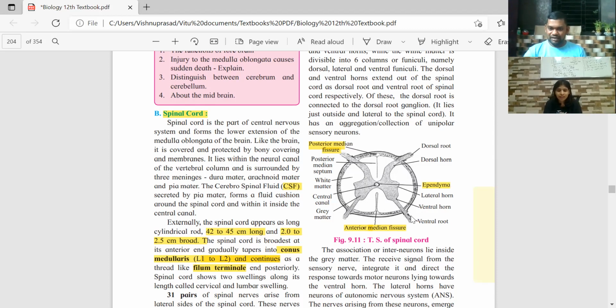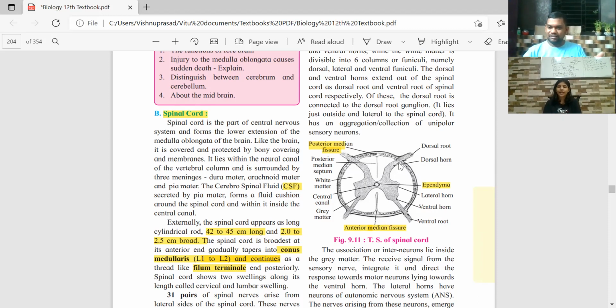You can see the three meningeal layers also, and the gray matter giving a horn-like appearance. The front portion is the anterior, and the back is the posterior, or you can say ventral and dorsal. There is a septum that partitions the left and right sides. The dorsal root comes out from the dorsal horn, and the ventral root arrives from the ventral horn. They join to form a spinal nerve. There is a dorsal root ganglion, and together they make up that spinal nerve.